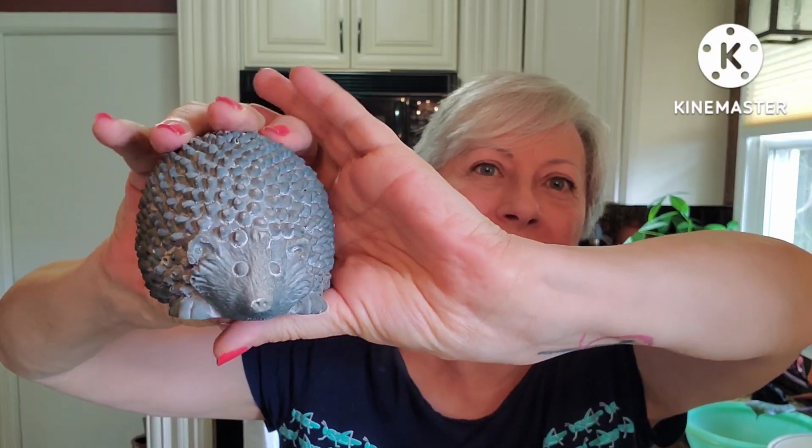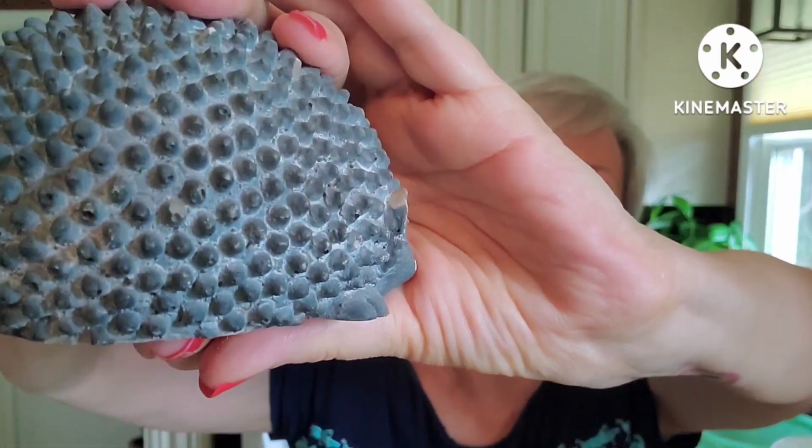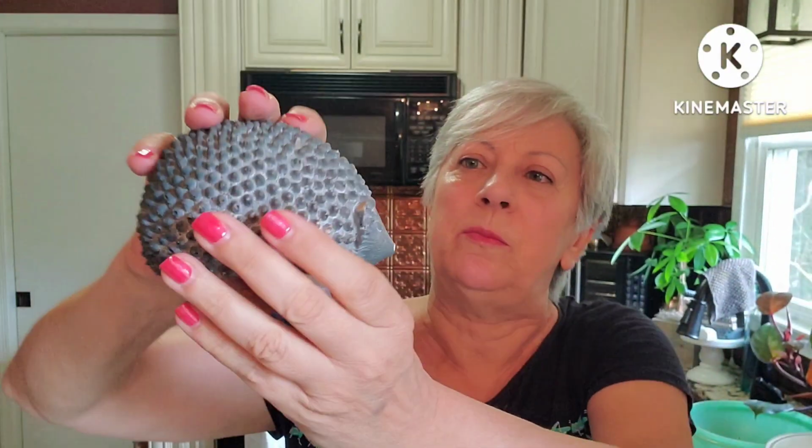And then this little guy, you know how they say, couldn't leave him behind. Couldn't leave him behind. This little hedgehog. And I don't know quite what he's made out of, but he's a little on the heavy side. And a couple of his little parts here are a little bit chippy on him. And the back of his ear here. Oh yeah, see, it does show up quite nicely in the camera there. But I think I could touch that up with a little bit of kind of greenish gray paint. But I thought he was adorable. And how often do you ever see a hedgehog? So I had to pick him up.